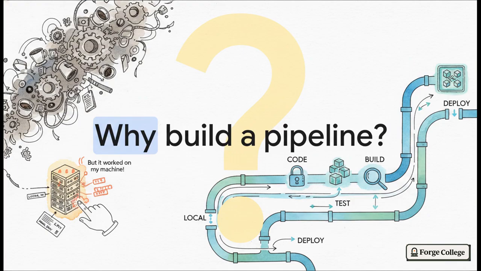Well, we've all used the absolute most famous excuse in software engineering: but it worked on my machine. It's a classic, right? The problem is, manual deployments rely on human memory, which, let's be honest, is about as reliable as a chocolate teapot. It leads to chaotic, inconsistent states, especially in the Web3 space. Building a pipeline eliminates that my machine variable entirely.